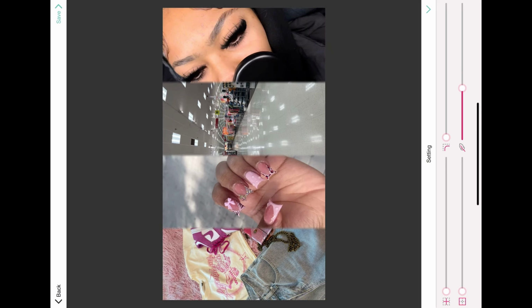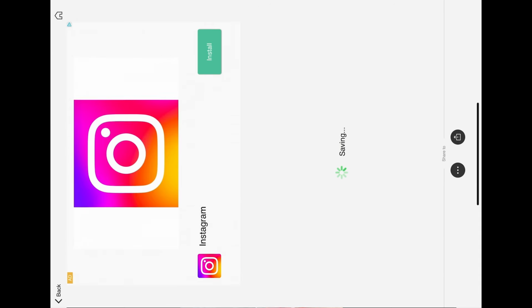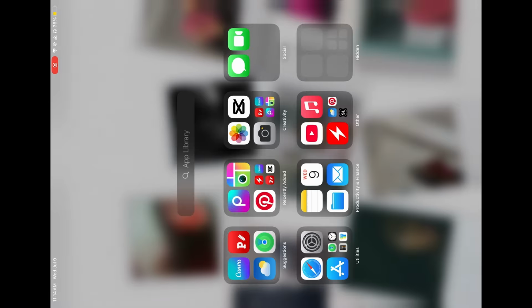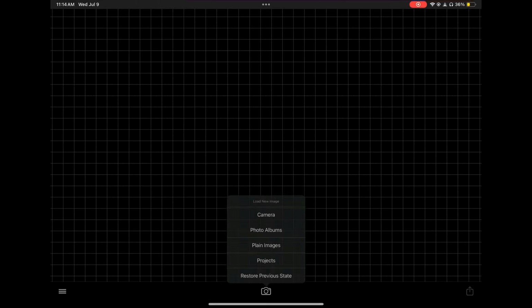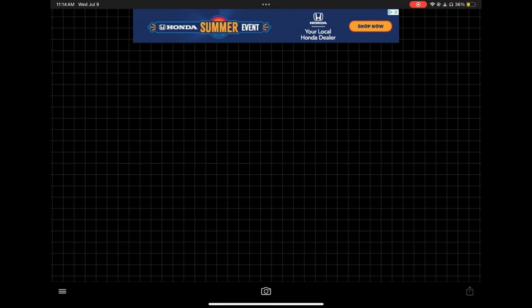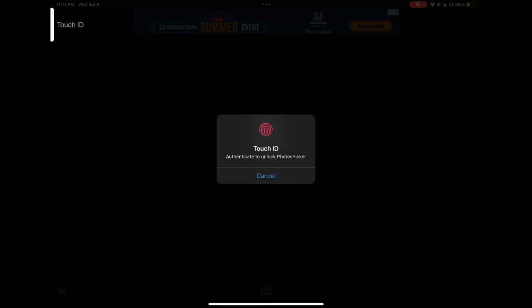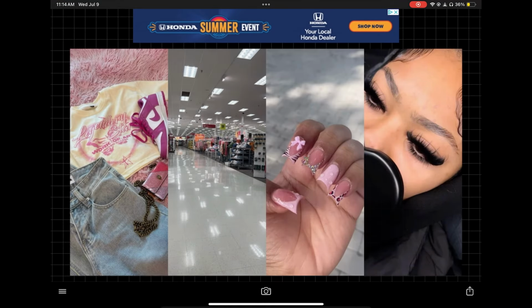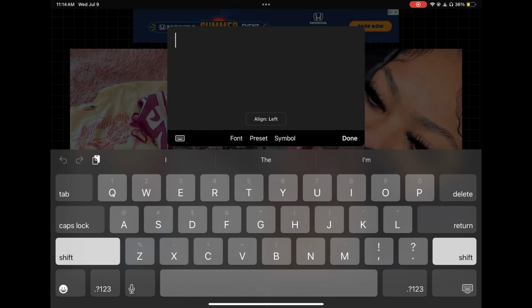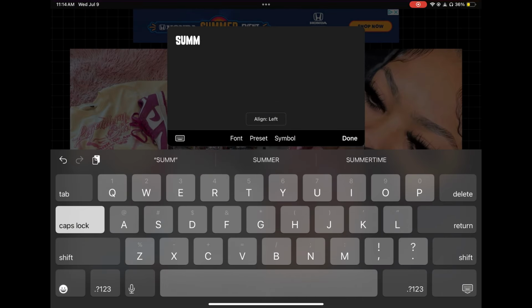If you don't want it that blended in, you can really just play around with it. But that's how you get the faded effect. Okay, so now for the font, you're going to go to Fonto, click photo album, and then click your thumbnail. And make sure you have fonts uploaded. Low-key forgot to show y'all that, so I'll show y'all how to do that in a minute. But you're just going to click the image and add text.